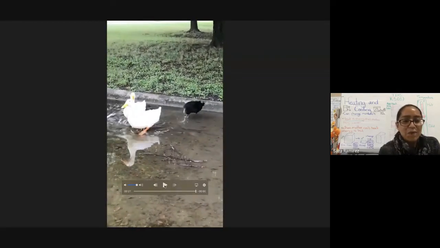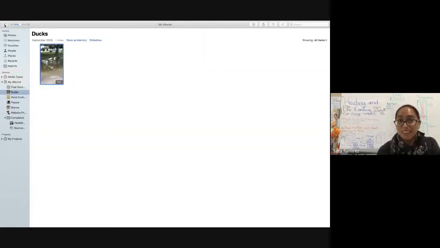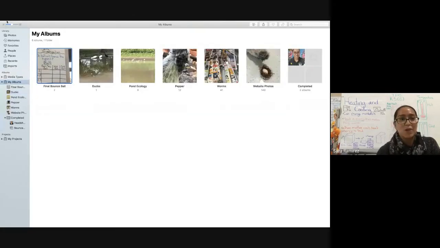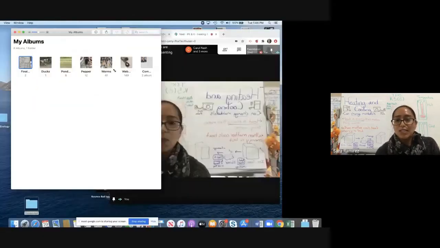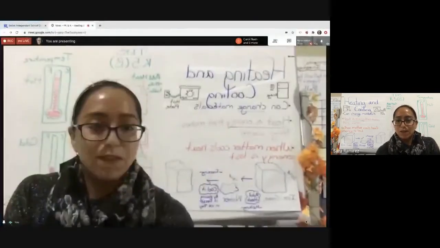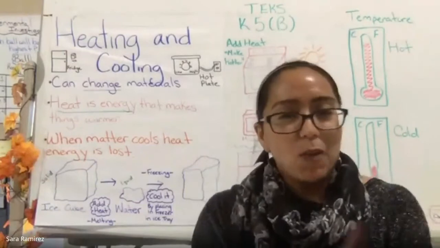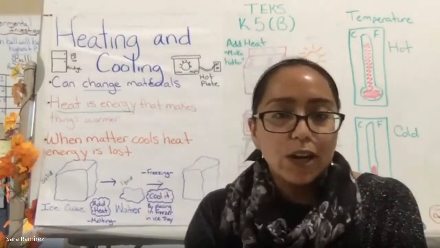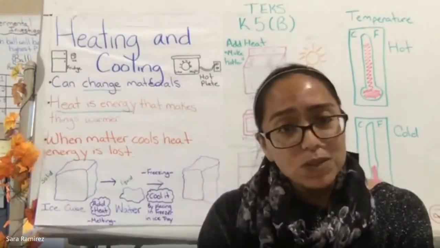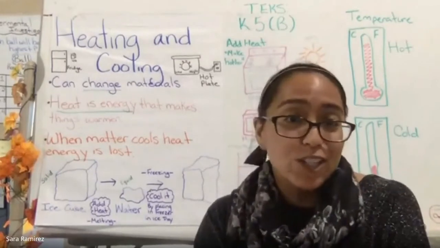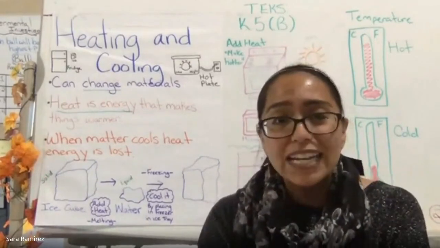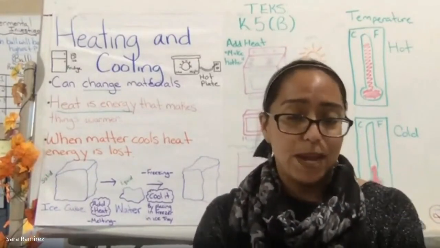So hopefully you were able to hear those sounds from not only the ducks, but the chickens and roosters that were out there as well. I'm going to stop sharing my screen and we're going to finish our presentation off. So again, be thinking about what's going to happen to that puddle of water during the wintertime when it gets cold, what's going to happen to that puddle of water during the summertime when it gets super hot, and how is that going to affect our farm animals out here?